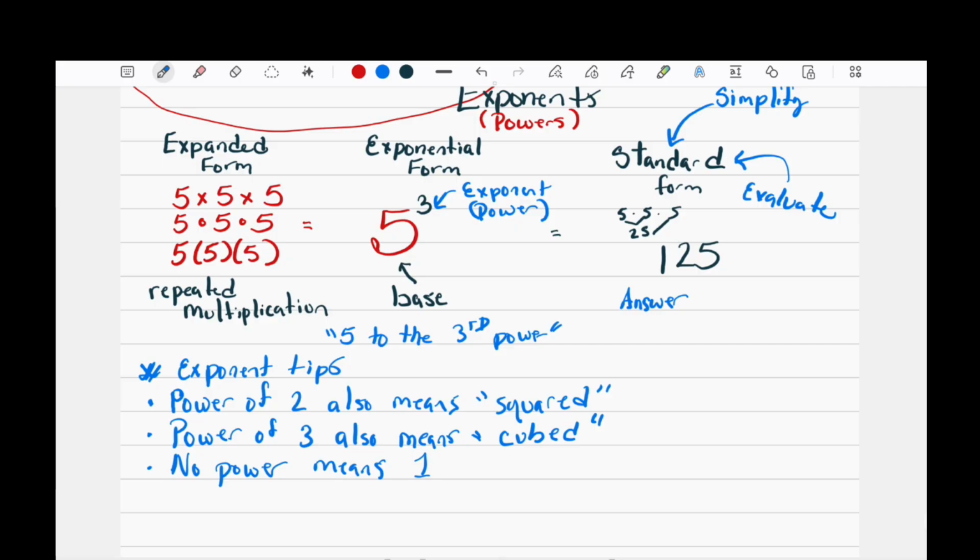Now, let me erase that. It automatically means power of 1. That's what it means. Let me give you an example of that one. 5 is really 5 to the what power? There you go. So if you don't see it, don't put 0. That's something totally different. But when you see a 1, that's the same thing as just 5. You got one factor, 5.